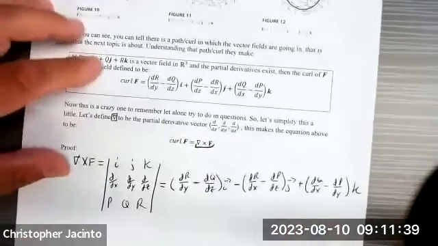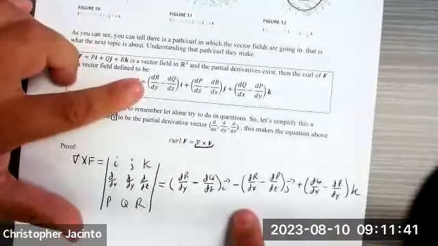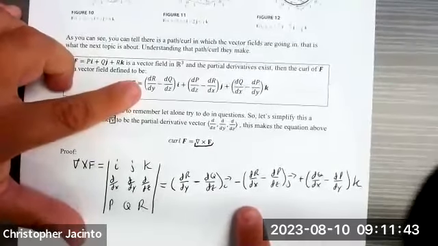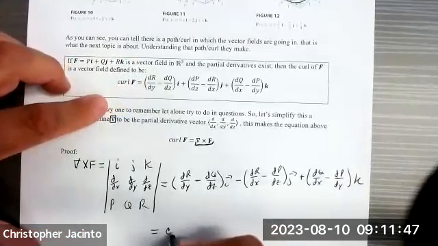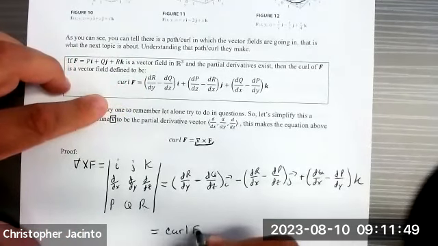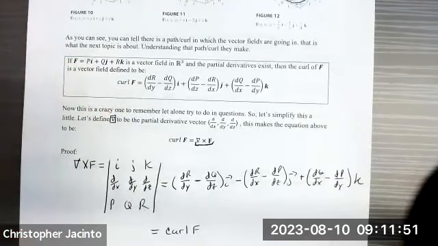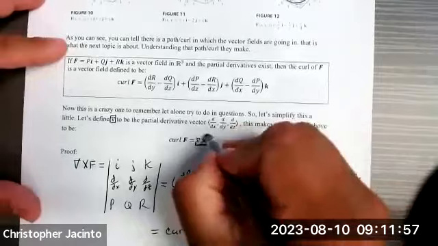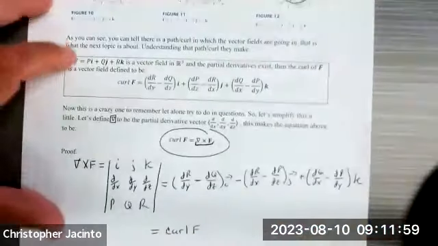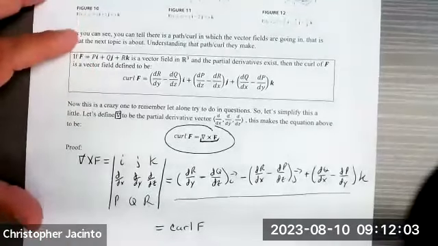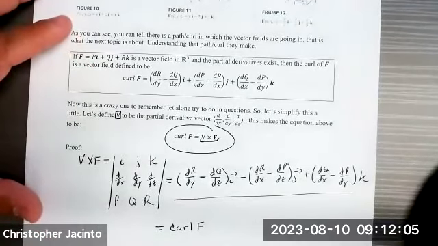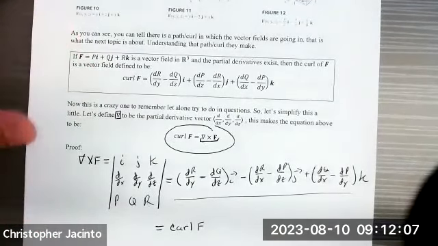Well, if you notice, that's exactly what we want. So therefore, this is the curl of F, which is much easier to deal with than having to memorize what goes where. All we have to do is the cross product, and it guarantees it's the curl. Okay.